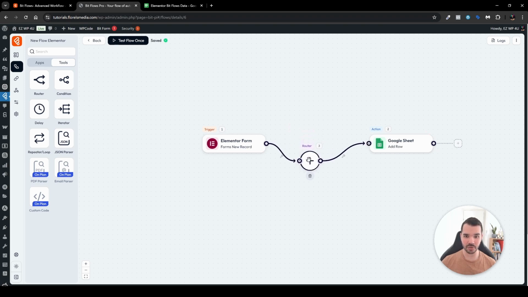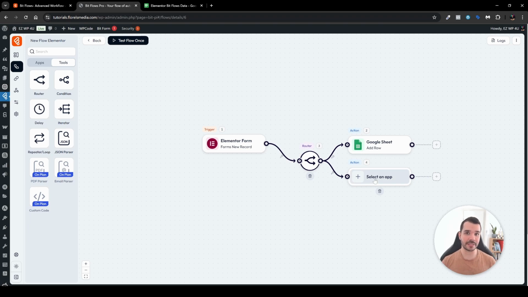And if you want to add a new one, just simply click the plus icon, and then over here, it will add a new action. In other words, it can do a few things simultaneously, meaning it can also send data to Google Sheet, and at the same time, send it to a CRM of your choice, or send it to whatever platform that you wish to connect. For example, to a webhook, to an API integration, whatever you choose to. So this is one of the great things about that.